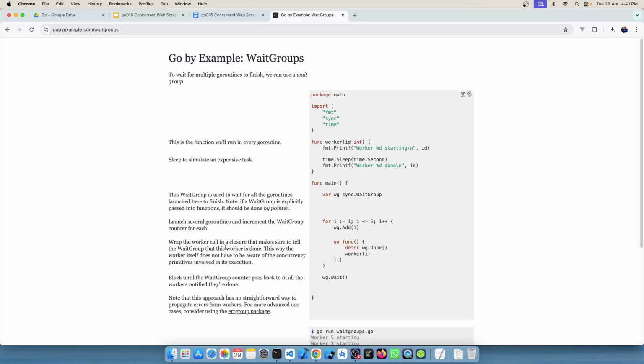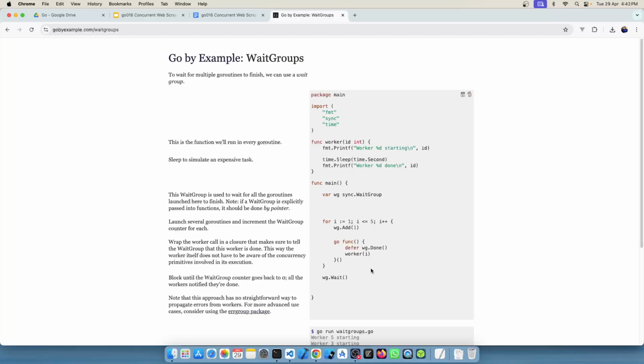Wrap the worker call in a closure. What does closure mean? This is a closure: go func, then this is the closure, and then it calls that worker.